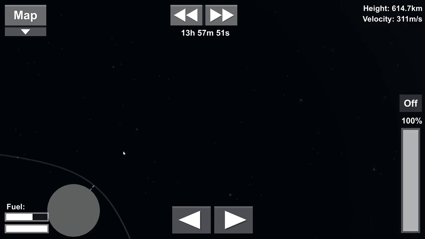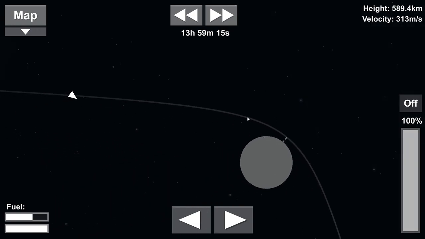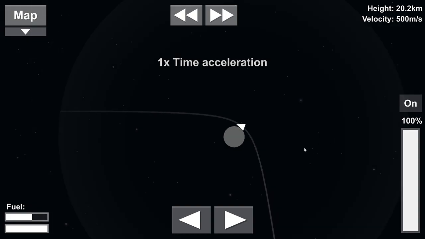You don't have to worry about inclination changes, neither when you're rendezvousing. Well, still inclination changes, actually. You don't really have to worry about almost everything, which makes, well, it makes just the entire game a lot easier. That's positive. However, there's also one negative thing about that. And that's that it's not realistic.